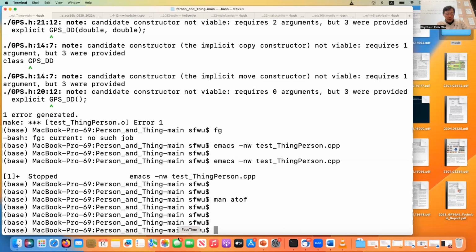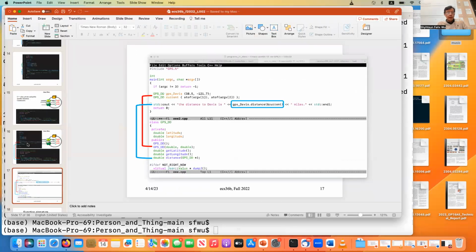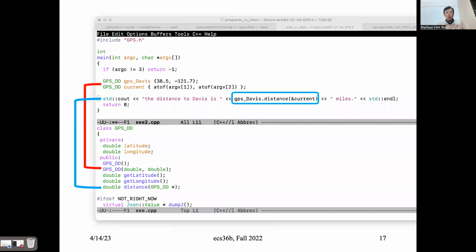Let me see if I have something I forgot to mention before I jump to chapter 11. Okay, this is one thing. One of the things I want to talk about is the distance function. Last time we talked about the constructor, but we only very quickly talked about distance. So right now I want to go a little bit deeper into the distance function.